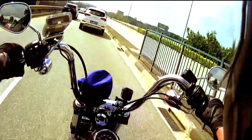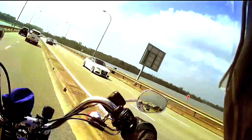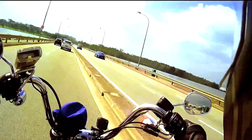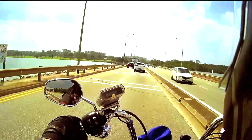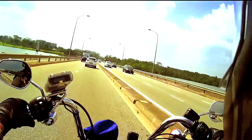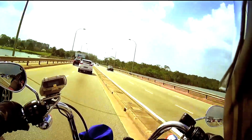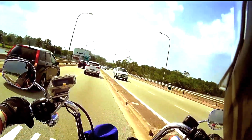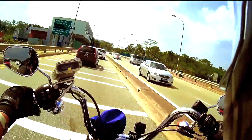Okay, earlier when we were going up, I didn't pay attention to it, but now coming back, as you can see, this is the Seletar Reservoir. Beautiful scene. Look at that scenery. That's the golf club, the Orchid Country Club, just over there. And this is what I'm talking about, right? On any other bike, I would be really feeling it.